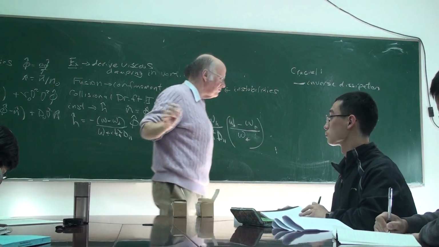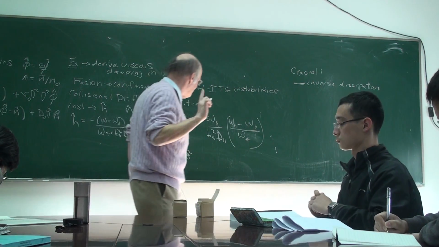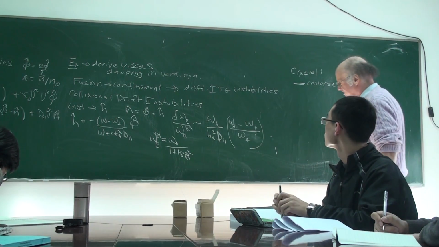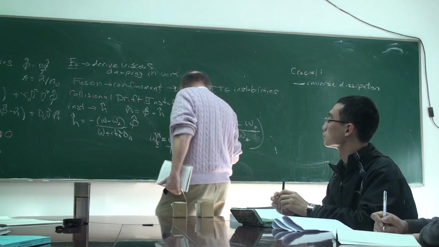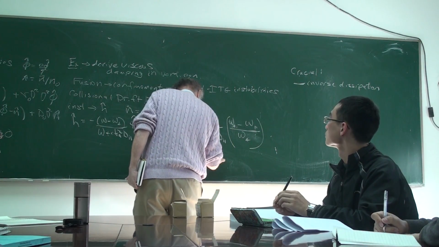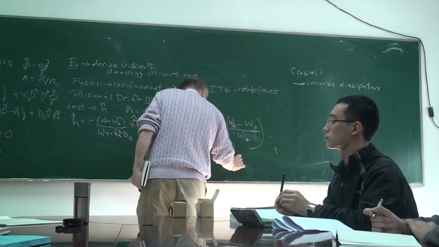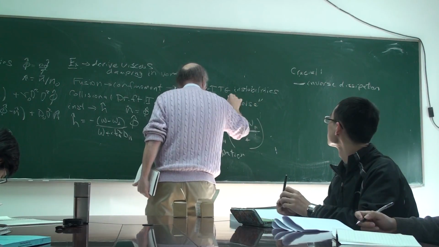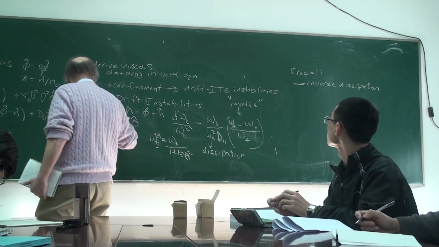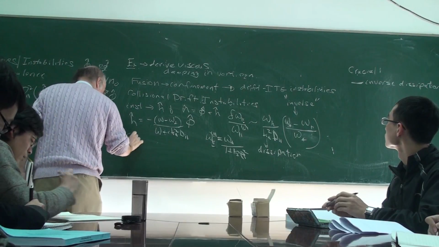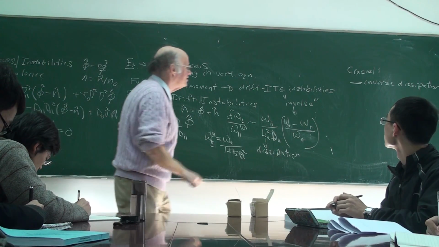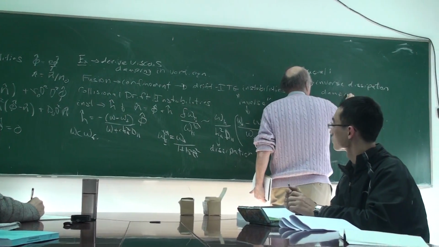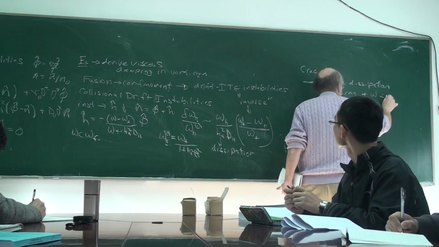Dr. Zhu here was raising some good questions that I'll answer as we go along. What is this? This thing is dissipation. And this is where the inverse comes from. The inverse really comes from the fact that omega has to be less than omega star. So basically, you need some damping plus omega less than omega star.